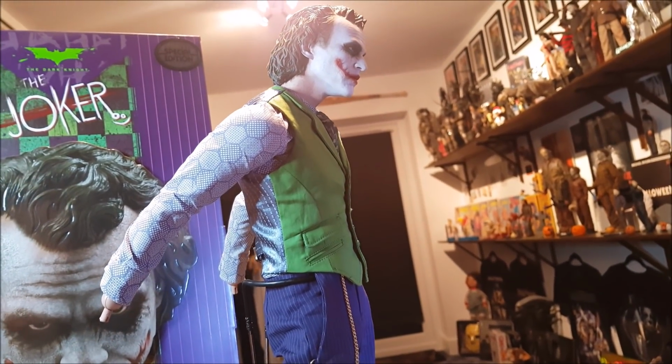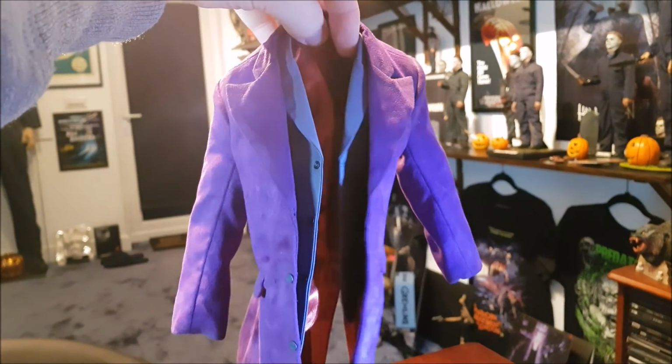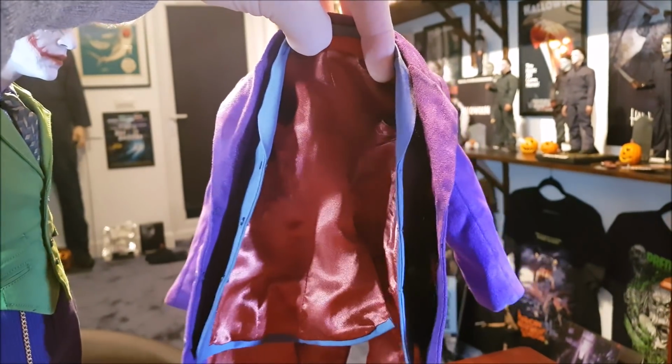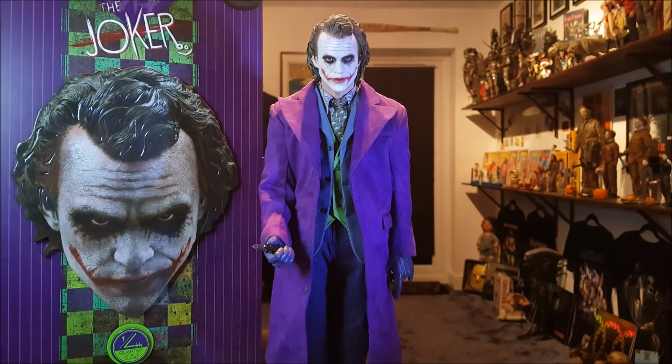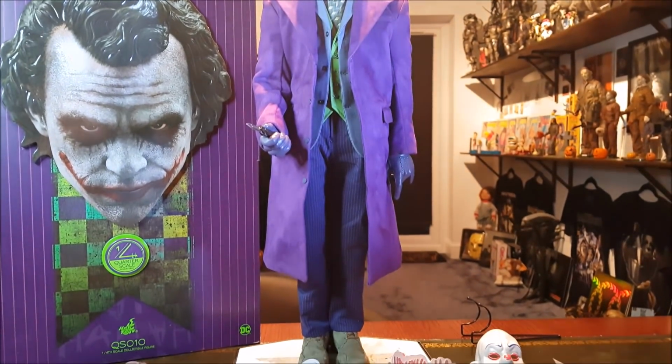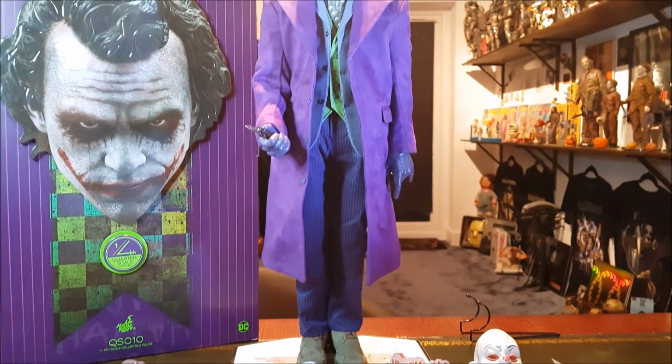Let me get that done. So there you go. That's what I mean. Now this is all one piece. The sleeves have been threaded through, and I can just go ahead and slide this on, and that will make my life a lot easier. Okay, now here he is with the jacket and the coat back on. Just let you take a look at that.